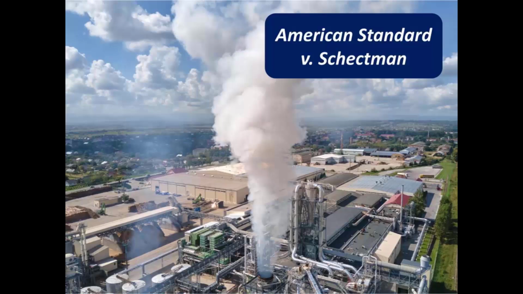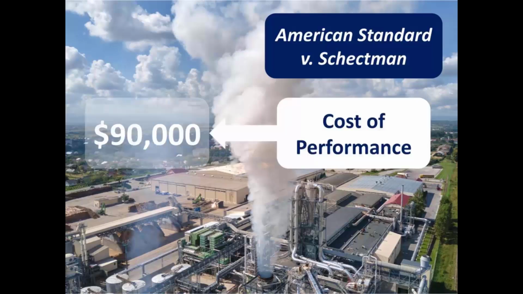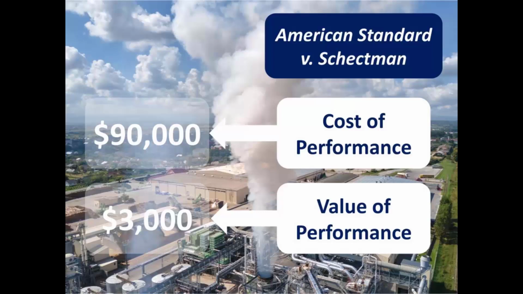In American Standard against Schechtman, American Standard decided to close its pig iron manufacturing plant and agreed to sell the buildings and equipment to Schechtman, a demolition and excavating contractor. The deal was that Schechtman paid $275,000, plus they promised to remove everything and grade the property. Schechtman breaches the contract by not grading the land. The cost of completing performance is at least $90,000, and perhaps as high as $110,000. The breach reduces the value of the land by $3,000 at most. As you read, the trial court measured damages using the cost of performance, and that ruling is affirmed on appeal.